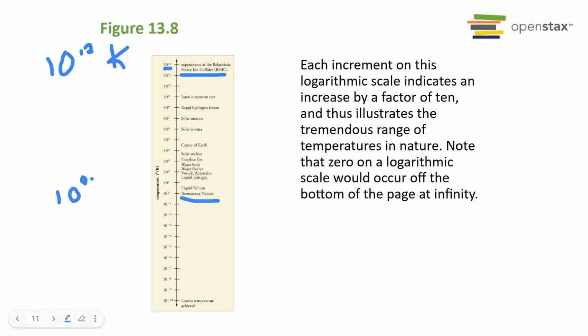Remember, 0 Kelvin is absolute zero. So that's when matter stops moving. Now, we've never been able to get that cold, but this is on the magnitude between 0 and 9. We get close, but we can never get 0. So this would be like from 0 to 9 Kelvin.